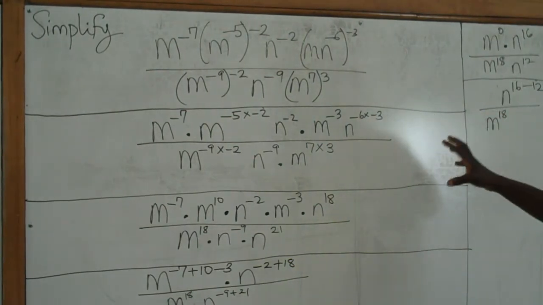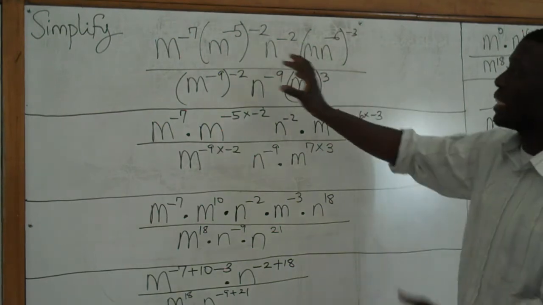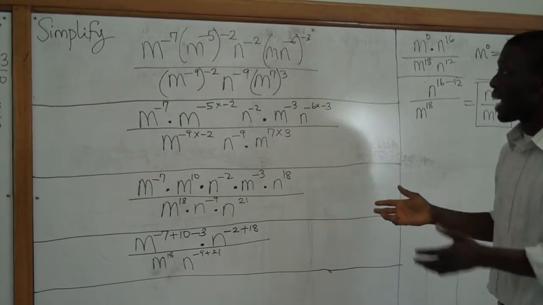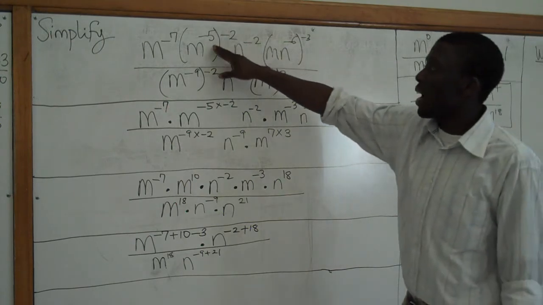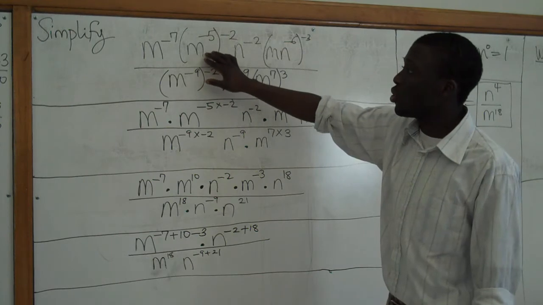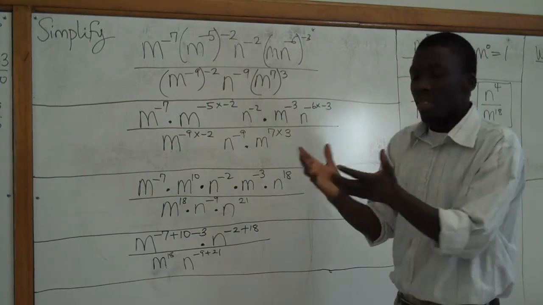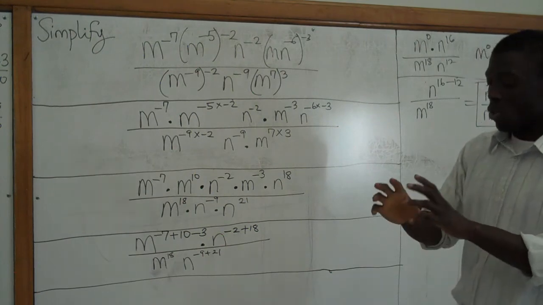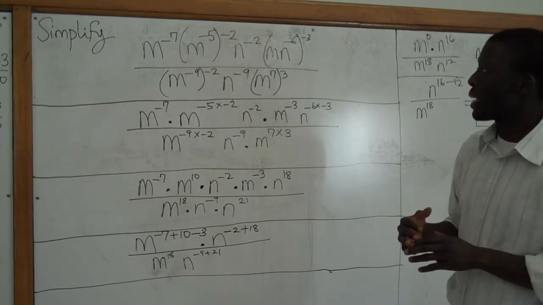version. The simplified version is where I would basically take the first bracket with the exponent and I will simplify that to m minus 5 and then minus 2, which will become m to the 10th power. That's all you need to do. You take it step by step. That's what math is about, learning how to take things step by step. And once you have a solid foundation, everything else will make sense.